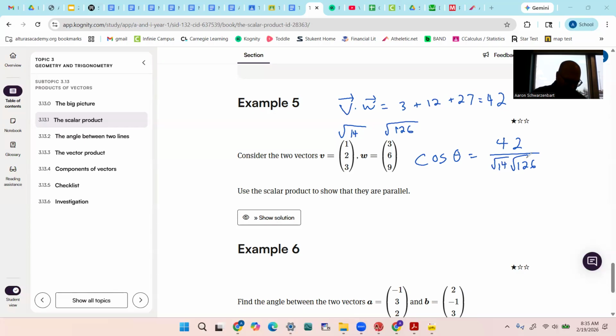I kind of think that this is going to be 1, since it gave me this hint. That's 1. Okay, cosine of theta equals 1. Theta equals 0. So the angle between my two vectors is 0. That means they're parallel. Because knowing vectors have no location, parallel vectors are just the same direction.